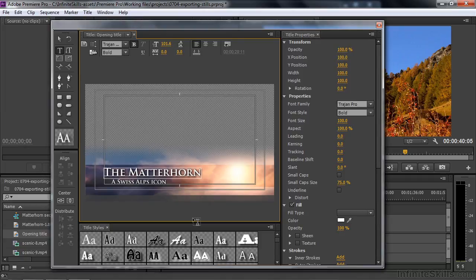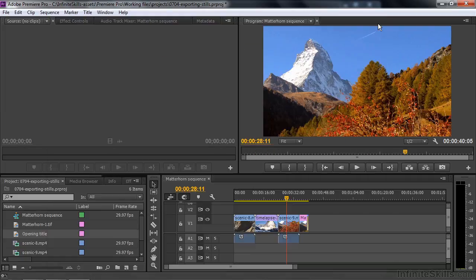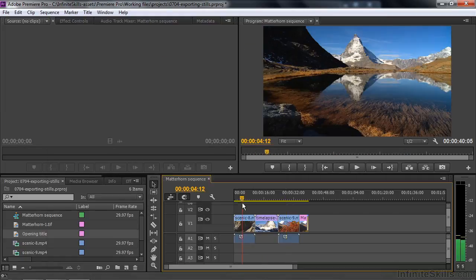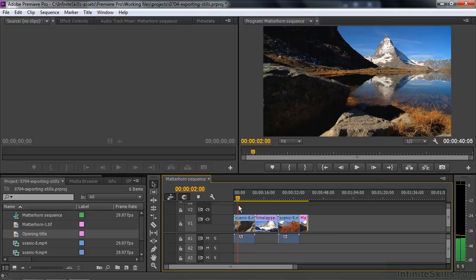What I want to do is add 2 still images to this, but not to the title itself. I'm going to put them on the timeline and show you how to do that in a second. So I'll close this down. Let me go get a couple of shots, like this strong foreground here, like that.